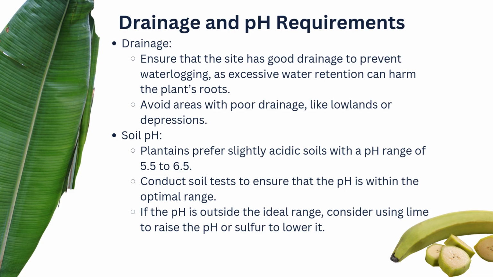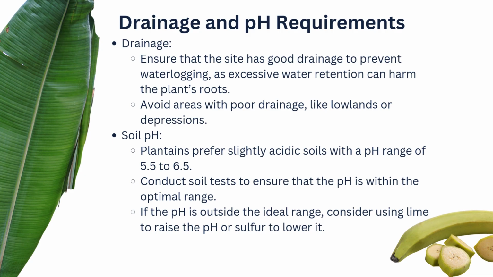Now let's talk about drainage. Ensure that the soil drains water well, right? And avoid areas with poor drainage, like areas that are lowland. By lowland, it means when rain falls, it will start from a high point and then your farm is now at the lowland level of it, where all the water that comes stops there. It will lead to logging, and logging will make your plantain rot.